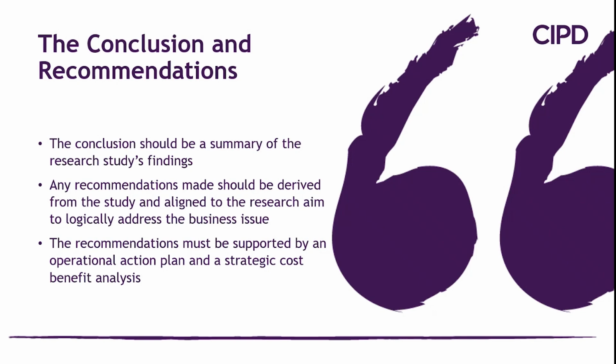And also you need to produce a strategic cost benefit analysis. And both of those can be included within the appendix. So they're not included in the word count. But it's important to show you appreciate that both are needed and the difference between the two. So the strategic cost benefit analysis has a different audience to the action plan, and it's there to help persuade any decision makers of your recommendations. So you do need to think about being persuasive within the cost-benefit analysis.